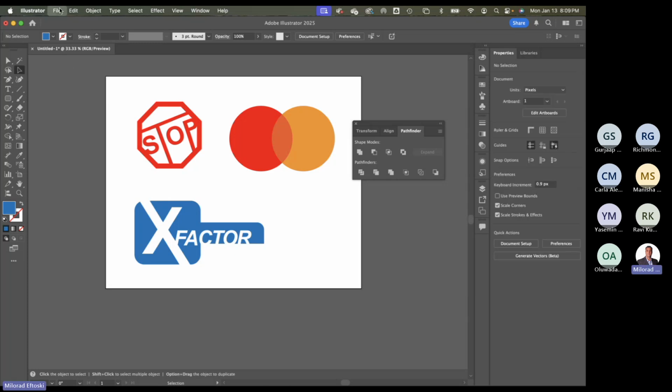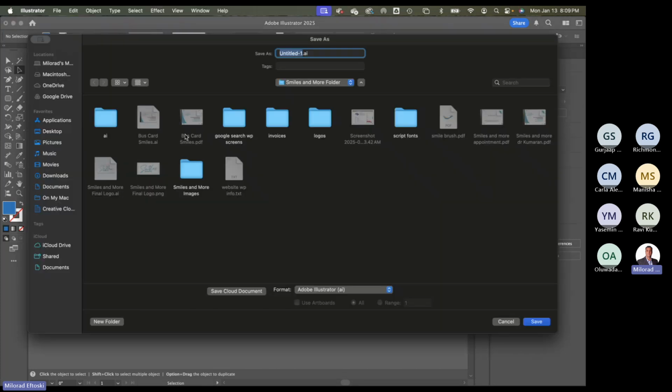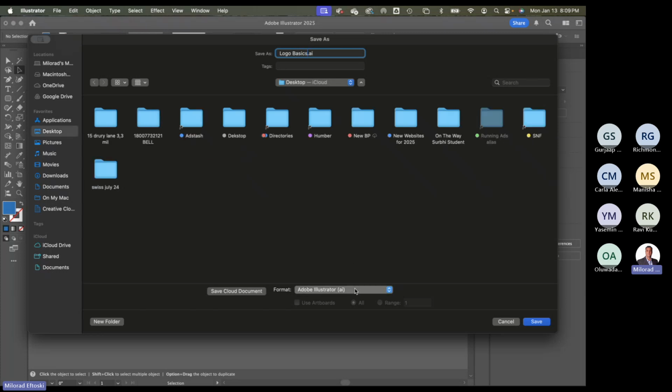I'm going to save this as an exercise as well. So when you save this, whatever you're doing in Illustrator, I'm going to call this logo basics. Okay. I'm going to save it onto my desktop. I always save in the Illustrator format. Illustrator doesn't have many formats to save. It has an EPS format, which is good for machine language when they do embroidery and large format printing.